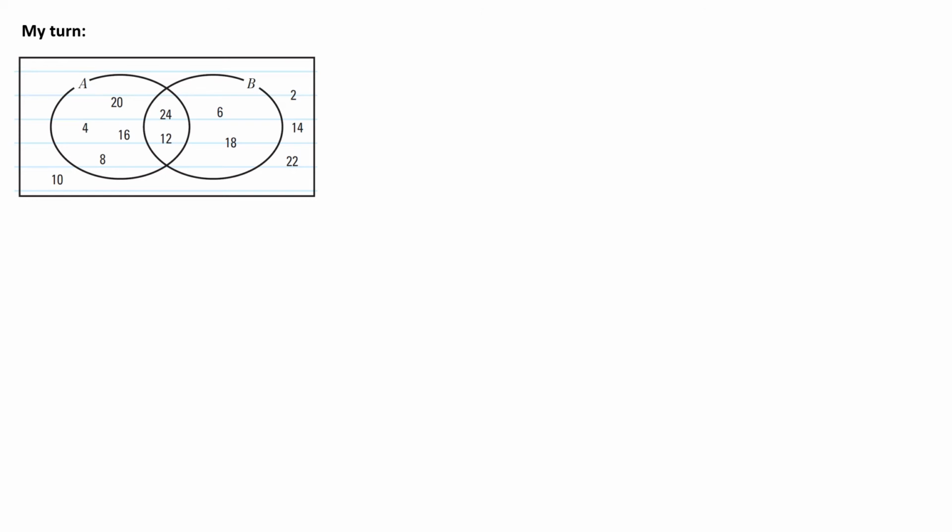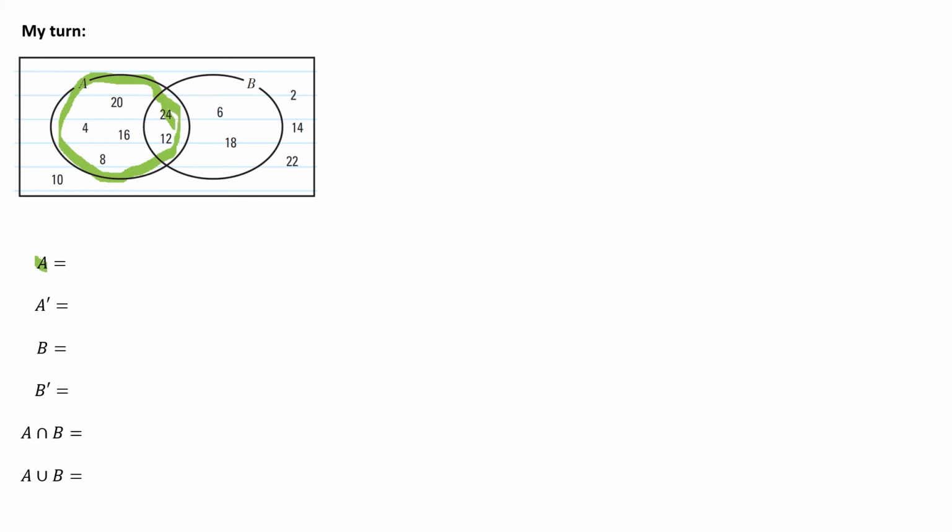Okay, so year 10. What we're going to look at now is questions that look like this. We've been given a completed Venn diagram already, and we're going to be asked to list all of the elements in each of these particular sets. To start off with, we want to list all of the members of set A. Set A just means anywhere within our A circle. So anything that's within here, like that.